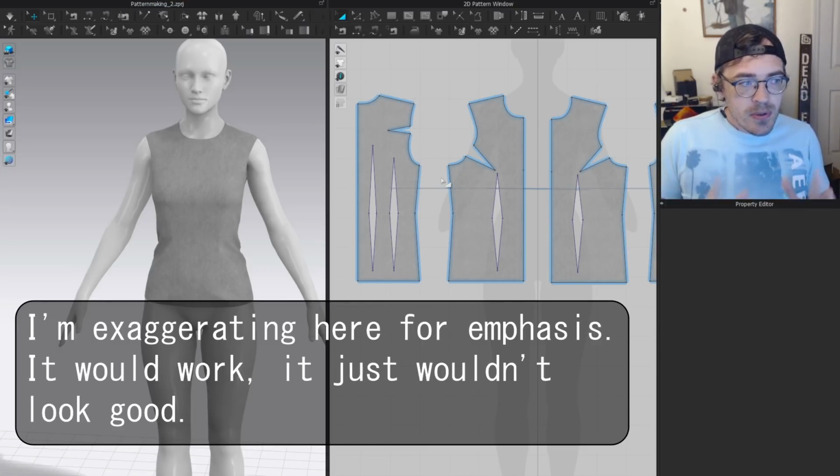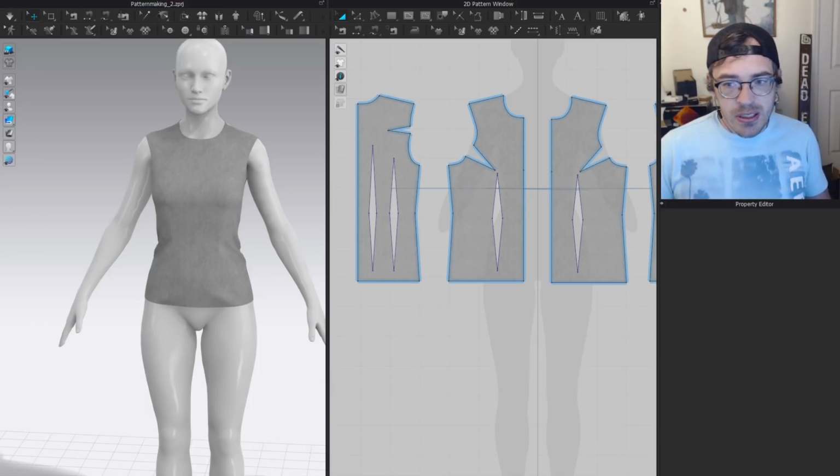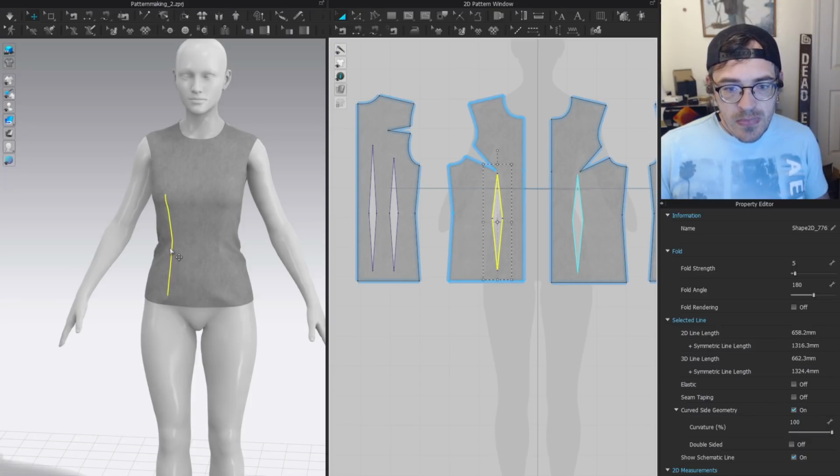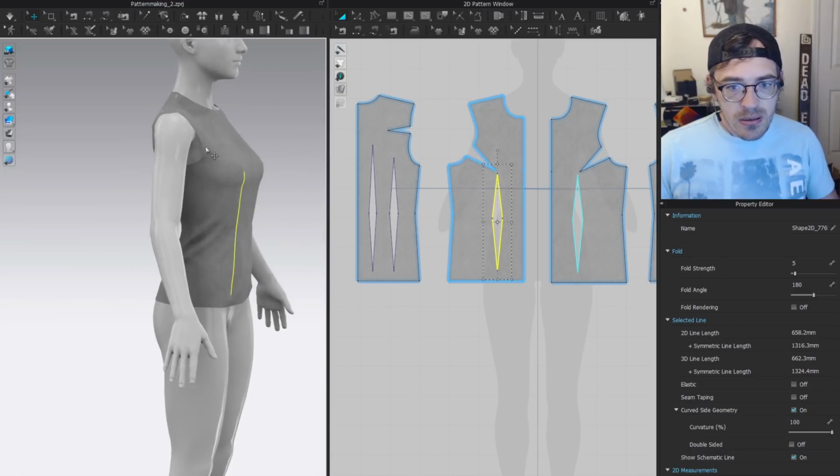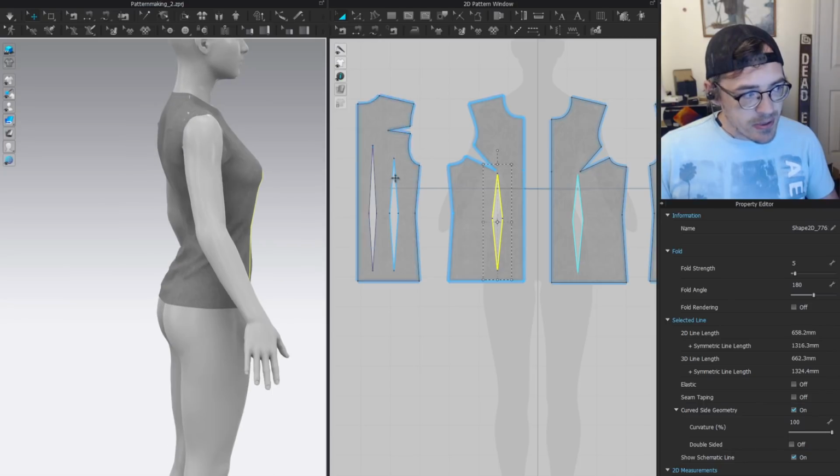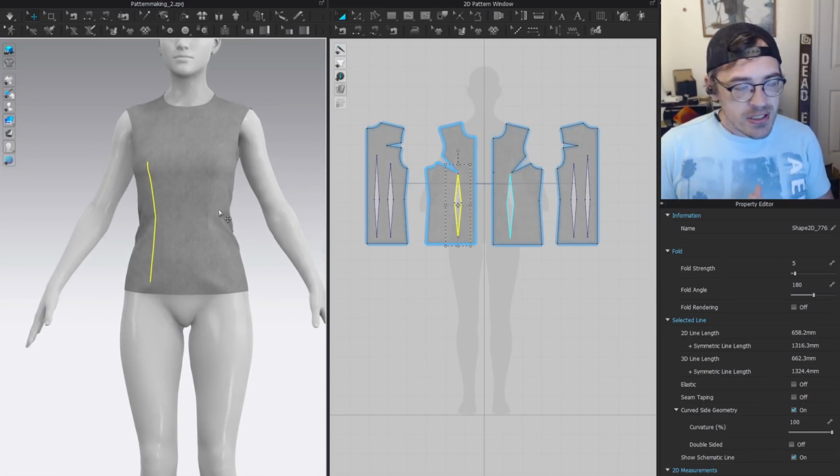So what is really the most important part to understand is what function the elements of the pattern are doing to the garment. And so when we look at this dart, we know, okay, this dart here is cinching in fabric around the waist. This dart here is bringing in the excess fabric around the armhole, and so is this one. And we'll learn more about variations on these darts coming up, but I just really want to emphasize that the pattern does not give the garment structure. The pattern only contours the fabric onto the model, and the model determines the structure and generally the overall shape of the pattern.